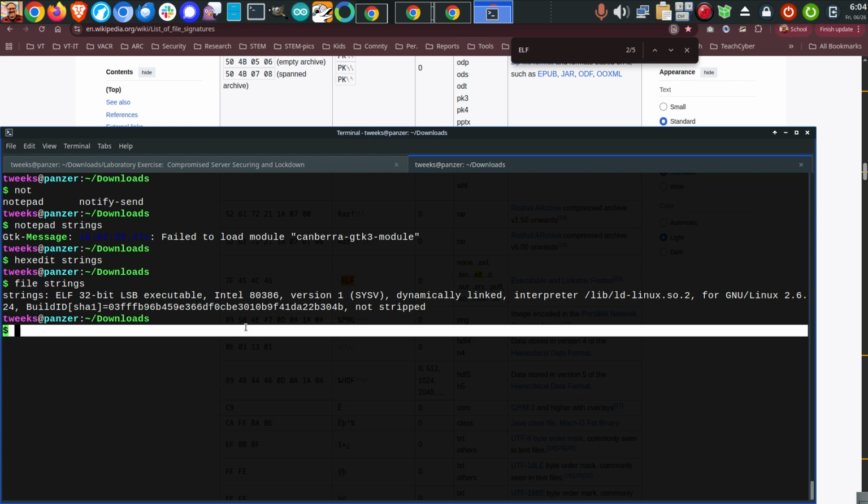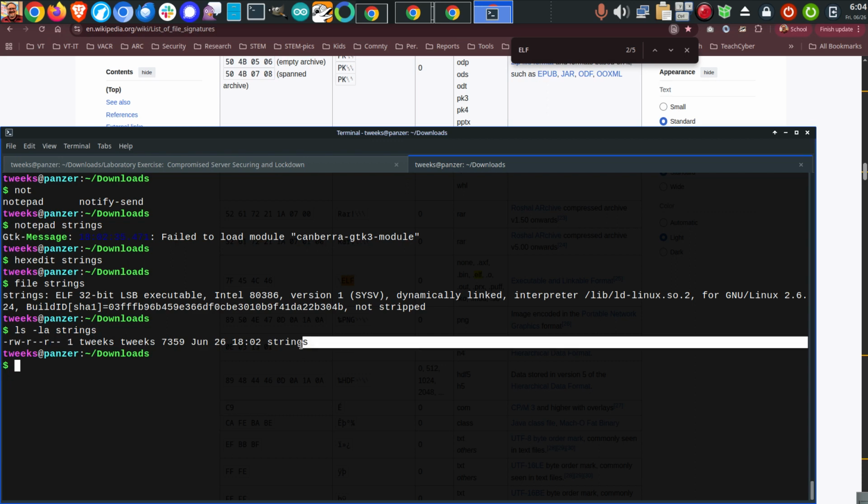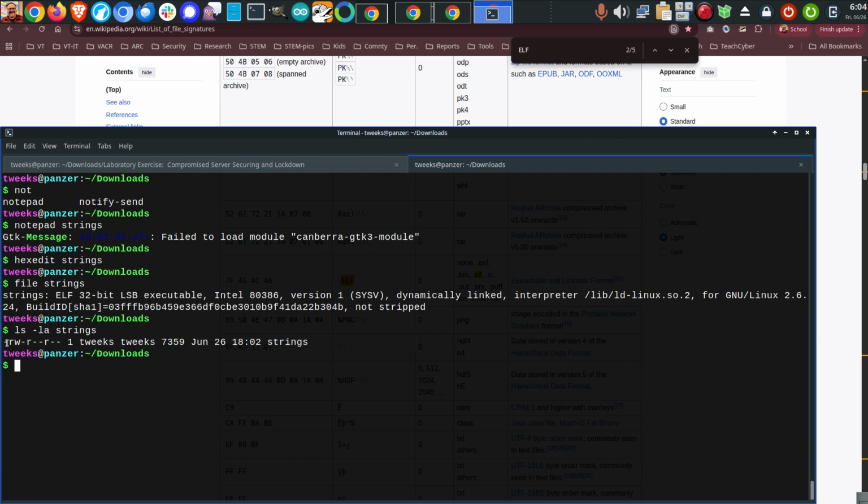Now to be able to run a binary like this on a system requires that it be executable. So this is where you need to know about the Linux command line and modes. Read, write, executable. So I need to make this thing executable. I'm going to say chmod, add the execute bit, or I would do like 755, but for ease of use, just plus x strings. This will make it executable.